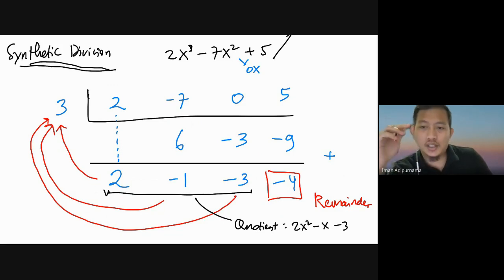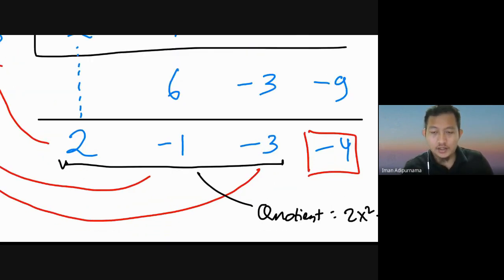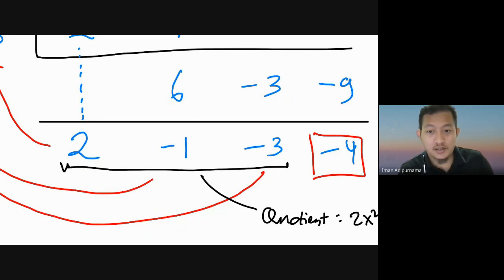Oh, good question. How do you know which of the quotient will have x squared, x? Okay, it's from the number of the coefficients. For example, we have this is 1, 2, 3, which means it will be a quadratic. If there is only 2, there will be linear. If there is 4, there will be a cubic function. Okay, got it, Scarlett?